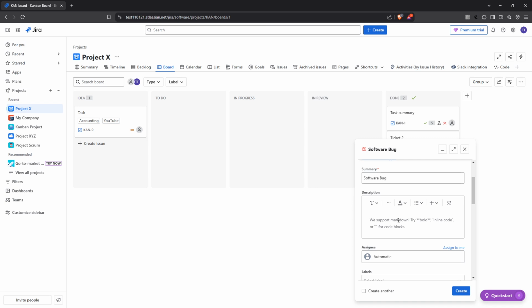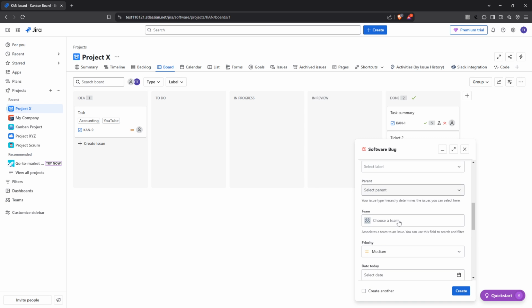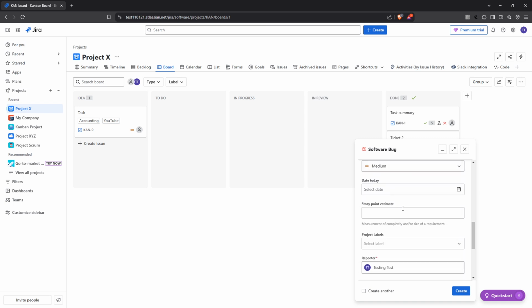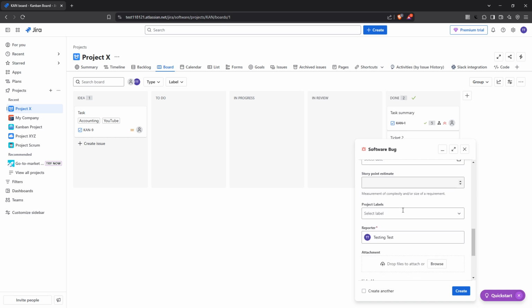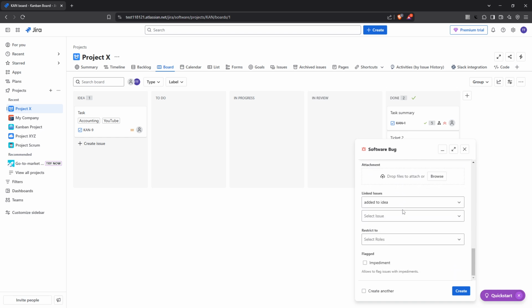Moving on, there are other fields you might need to fill out, such as severity to indicate the urgency, priority to express how soon it needs attention, affected versions to note what versions of the software are influenced by this bug, and components if it's limited to a specific section of the program. Once all that information is entered, click the Create button to save your bug issue.